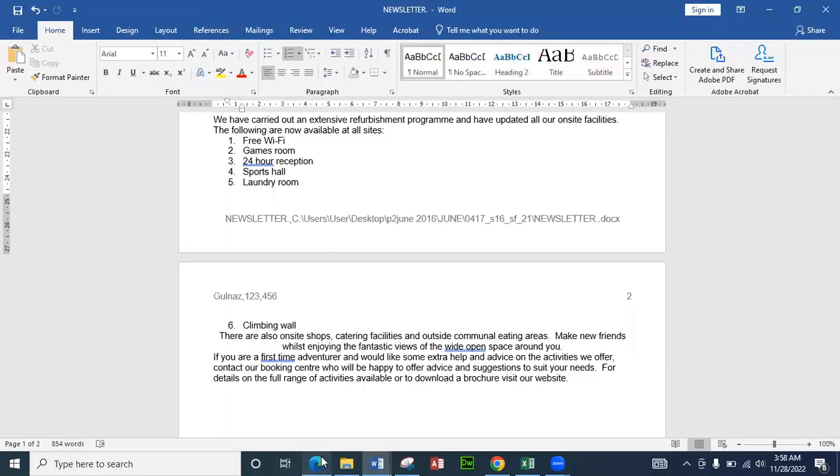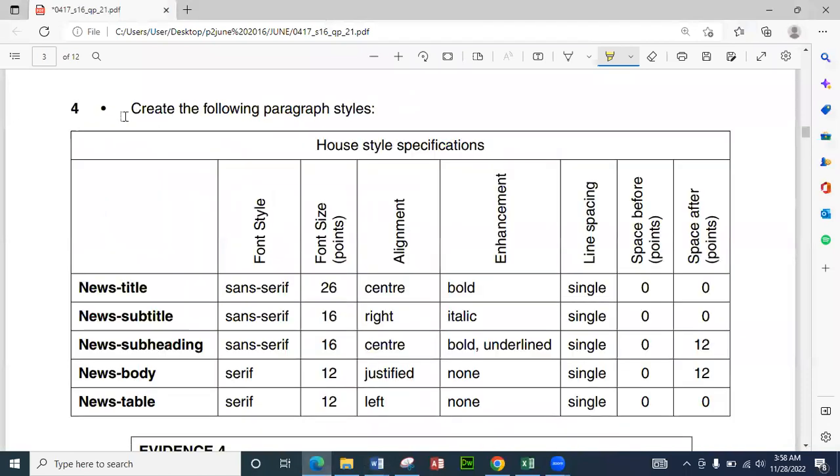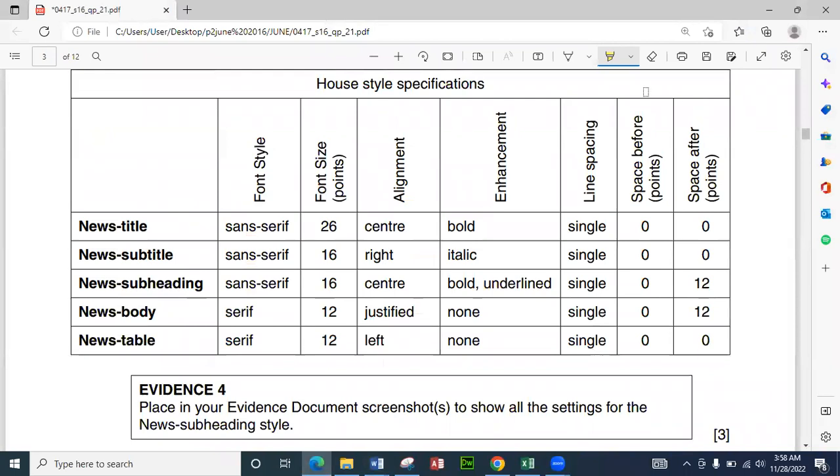Now, the next point is create the following paragraph styles. I hope by now you know how to create these styles. So the first one is the news title.